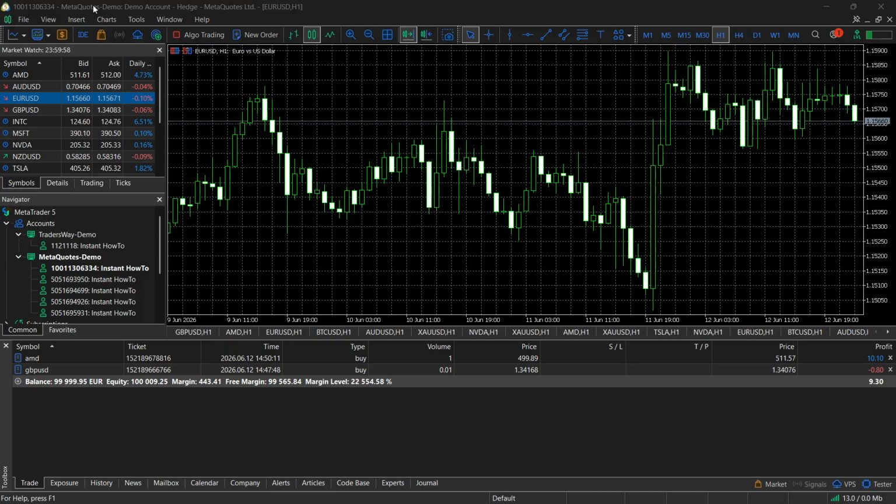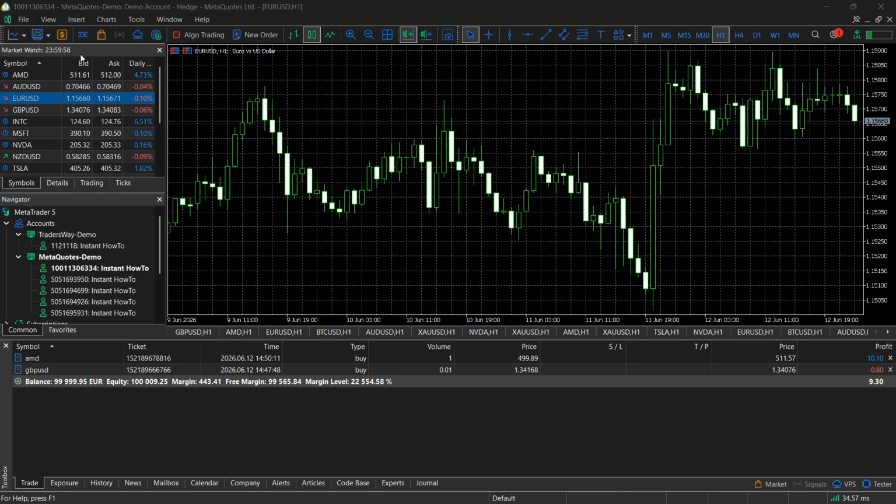Now, currently, I'm signed into MetaQuotes' demo, which does support Forex, as you can see, but of course, some brokers don't. So if you can't find it the way I'm going to show you right now, it means you're going to have to switch the broker and then you'll be able to find it. You can just go ahead and Google to see which brokers support it. Of course, whenever you switch the broker, sign in using your account inside MetaTrader 5 with that broker, and you'll be able to find it.